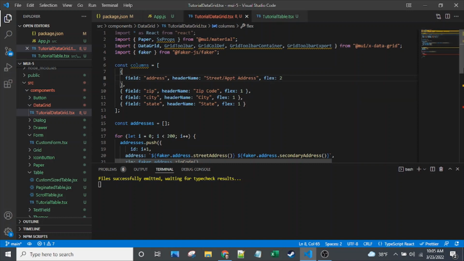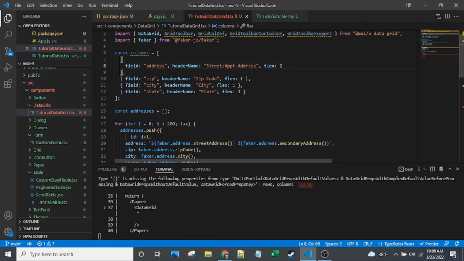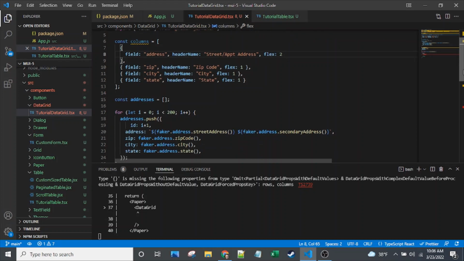That'll make that one twice as big as any of the other columns, and it'll also fill up whatever width is available. These columns altogether will fill up whatever width we set for our data grid or for our wrapper. So no ugly white space. Anyway, we are going to come back to these columns again and again. If you want sorting, or to disable sorting or filtering and so on, you often will do that at the column level. So let's go down to our addresses.